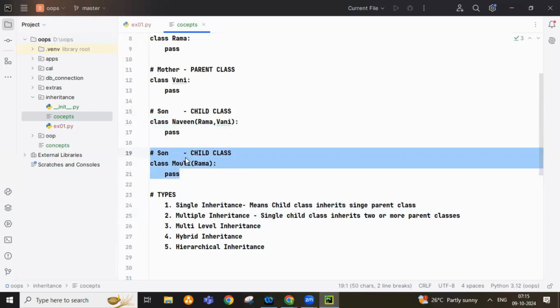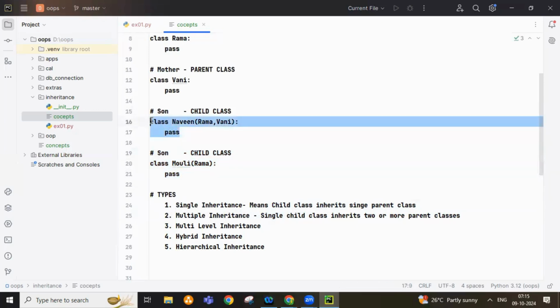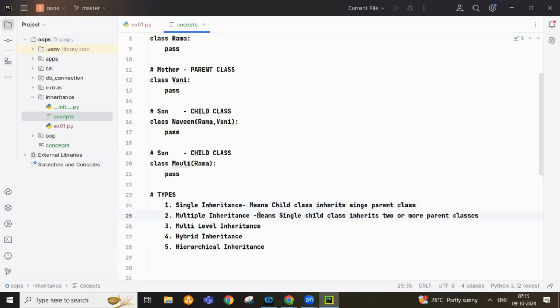This example is for single inheritance, and this example is for multiple. You got it? Makes sense? Got it? Next one.